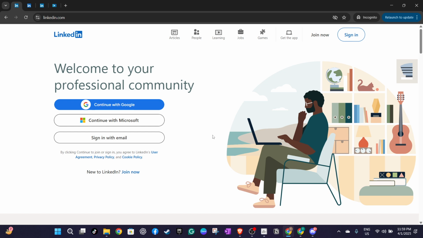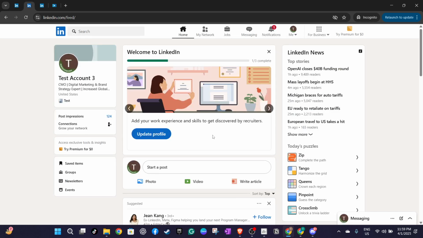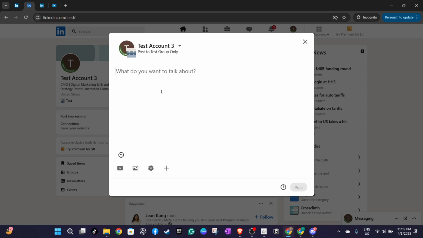This extra step might take a moment, but it's a great way to ensure your account stays secure. Now that you're logged in, the fun part begins. Start by writing your post. This can be done in the share box located on your LinkedIn homepage. If you're creating something from scratch, feel free to draft a new post right there. For those who might be sharing existing content like articles or links, LinkedIn's platform supports that too. Make sure your post is engaging and relevant to the audience you're targeting within the group.